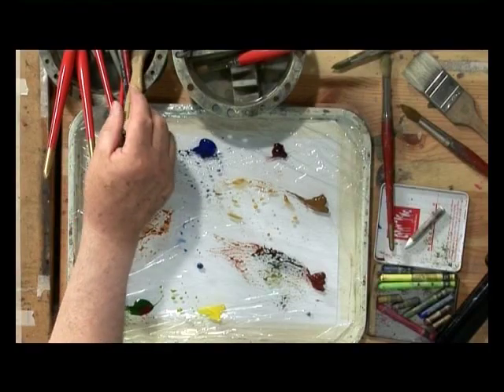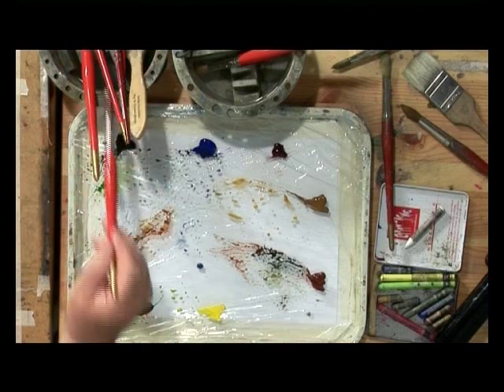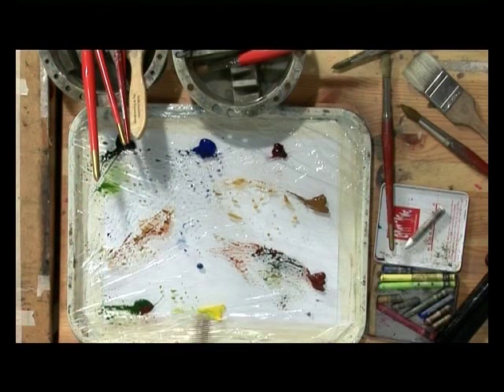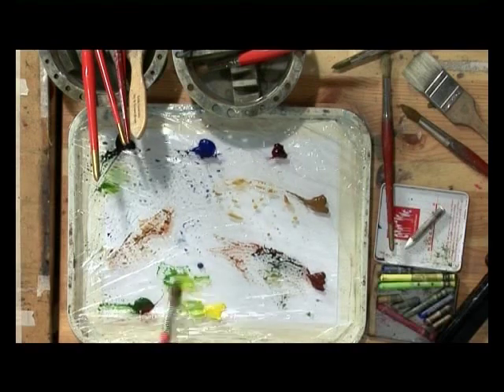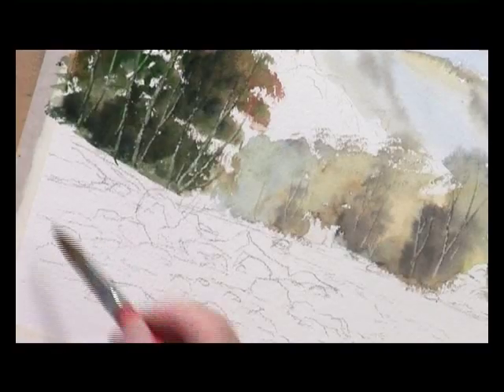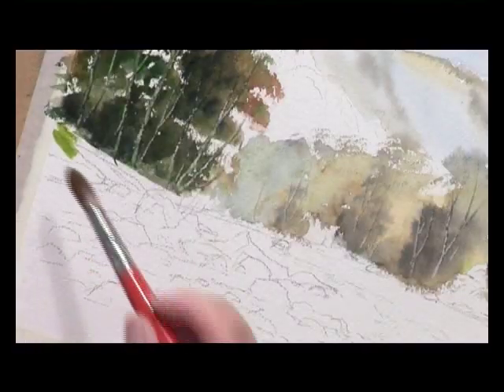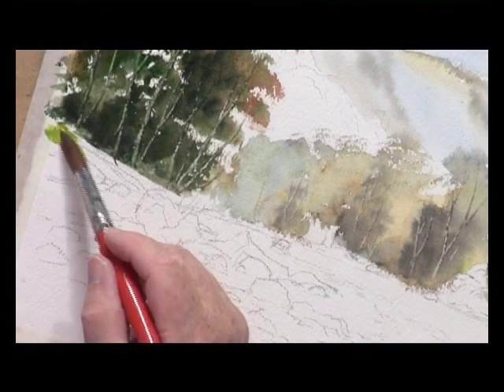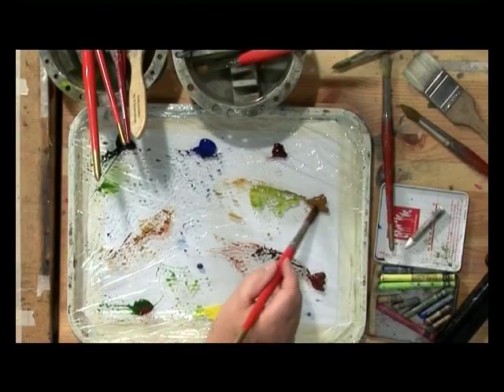Let's put this grass area in here now. I'll use a round brush - there's always a choice of brushes you can use. I'll use a little bit of Cadmium Yellow and a bit of sap green, and just a touch of raw sienna to soften the green. Need more water on the brush, and we'll just brush that down. A bit more raw sienna.